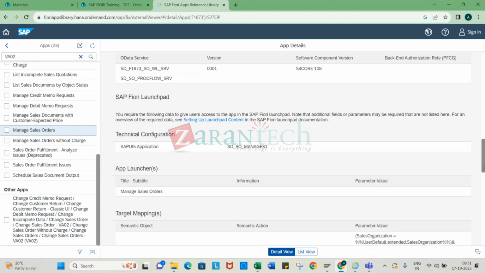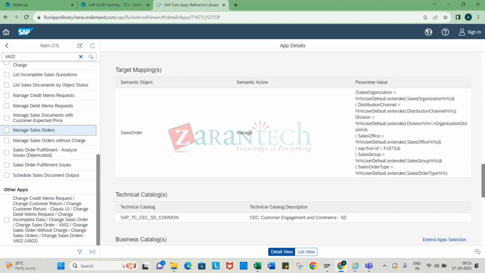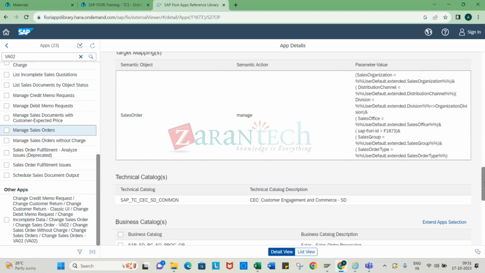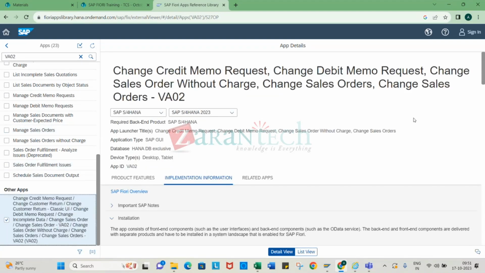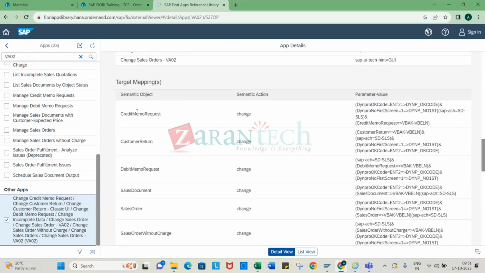But if it's a GUI app, then this information will not be available. You will only have a semantic object. Remember the semantic object we talked about yesterday. A semantic object is one of the unique business parameters which helps you uniquely identify a particular application for navigation. One of the major reasons why this GUI app is going to work on Launchpad is because of this semantic object.